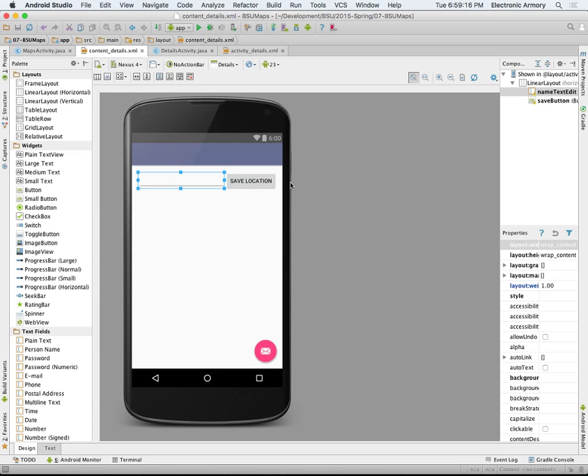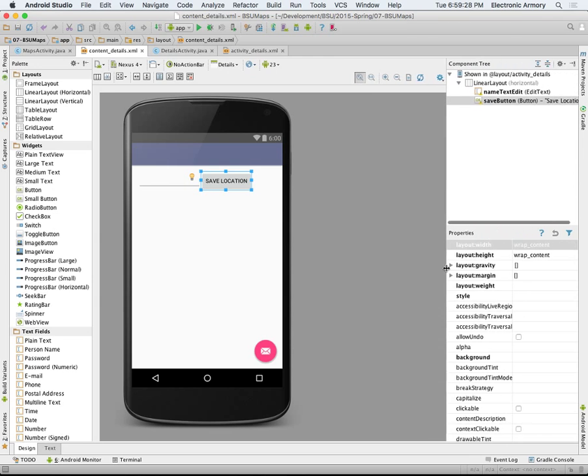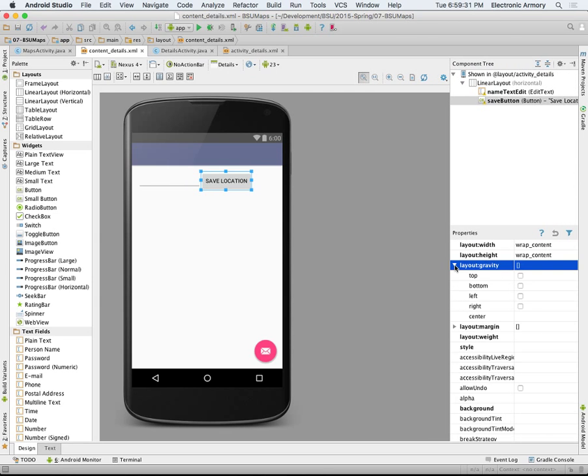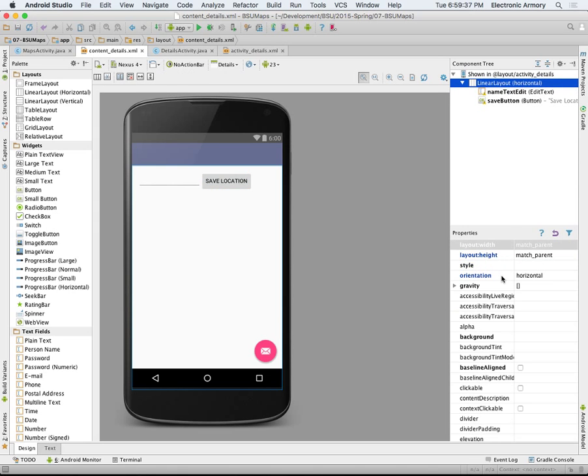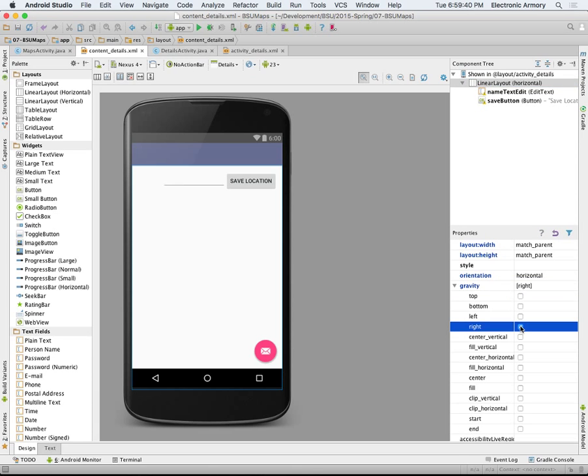But as you see, the margin on the right is kind of iffy. Let me make it a little bit more obvious. What we can do is go back over here and change the layout gravity. The gravity is going to essentially push, or actually pull, to a direction that you set. So if I want it on the right hand side, you can see everything shifted over to the right.